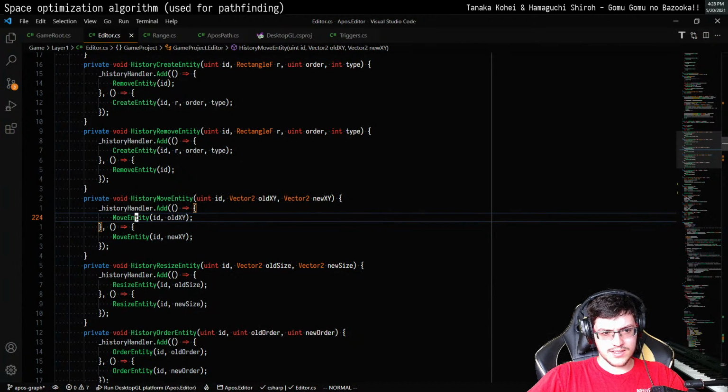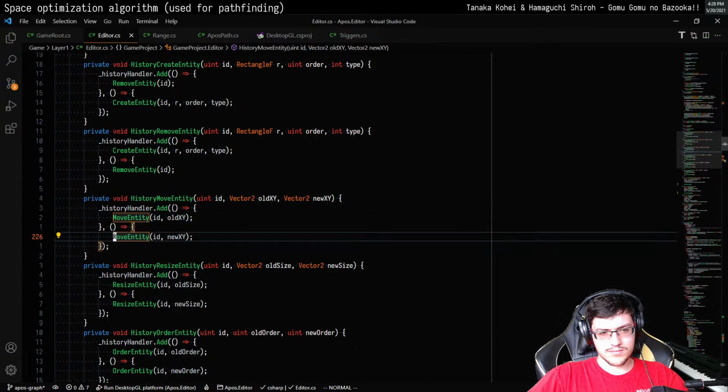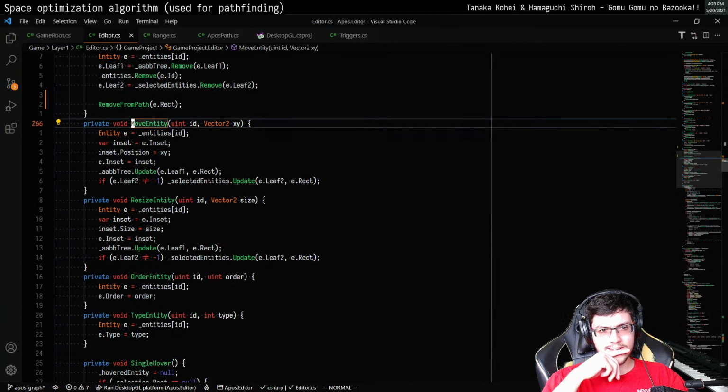Trying to think about how to know. Move entity.